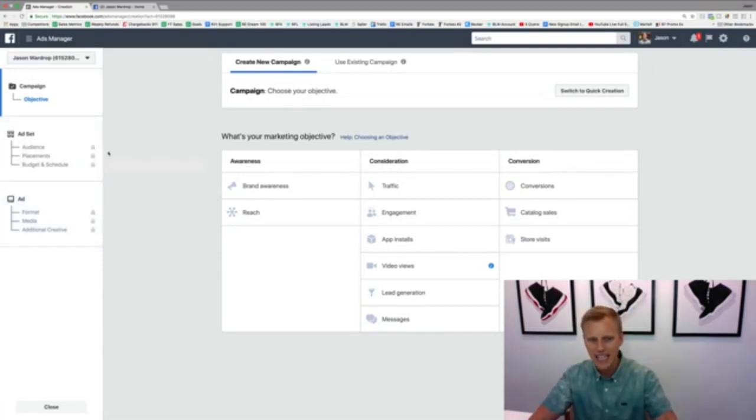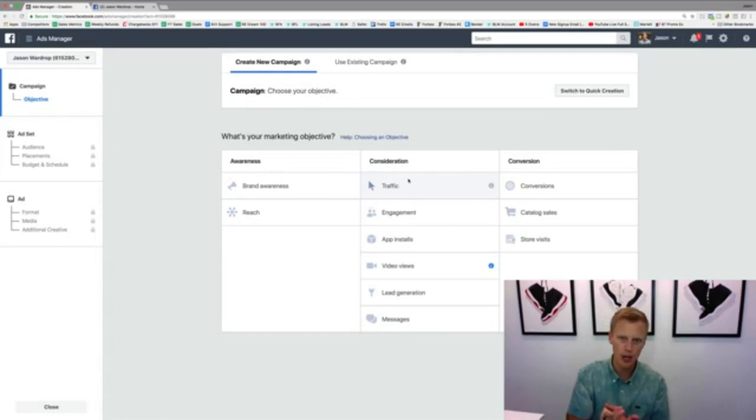So with that said, guys, when it comes to your marketing objective, there are several things we've got to think about. Like I said, we need to know what our marketing objective is, and Facebook has all of this data on all of these users. So if we want to send people to our website just to check out a new blog post that we have, we're going to use traffic.